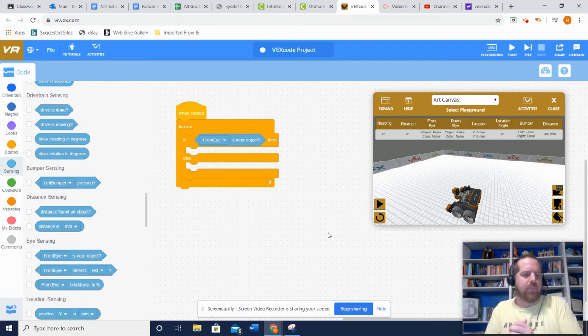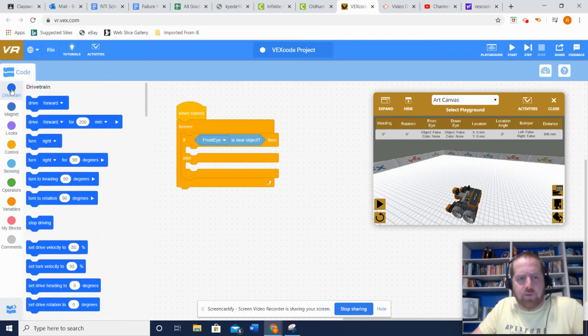Now, outside of block code, you can get more specific with this, and you can say something like if it's within 100 meters or something like that. Those are definitely things you can also incorporate. For the purposes of this, as this is more of an introduction, we're just going to say, look, if it's even close, here's what you're going to do. So if it's near an object, what do we want it to do?